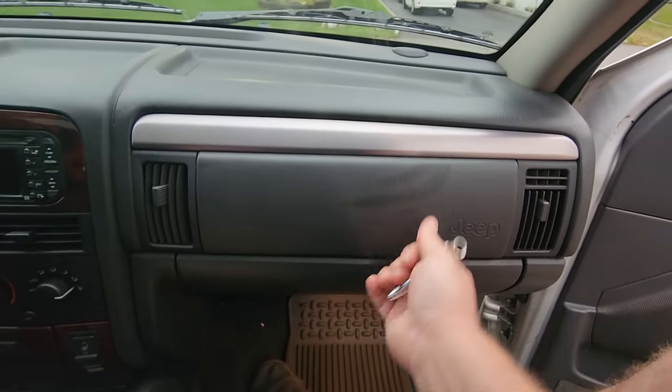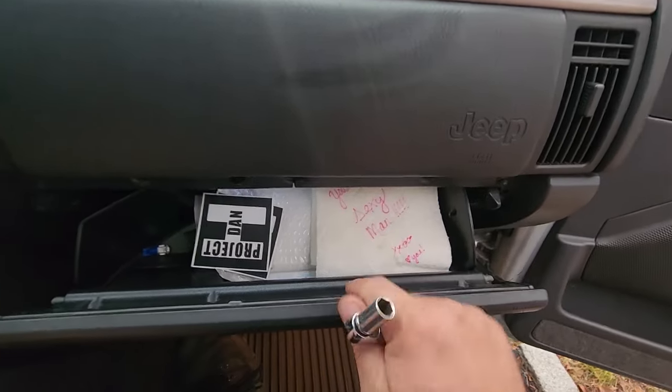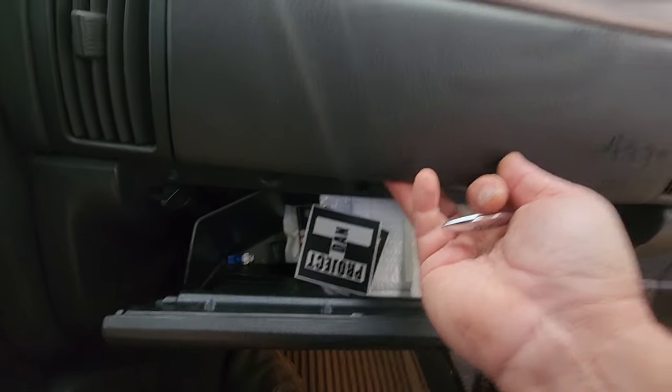We're gonna access it by first opening up the glove box here. Oh, I got a note. I'm a sexy man. Thanks, baby. And I got some stickers. Let me know if you guys want some Dan H stickers.